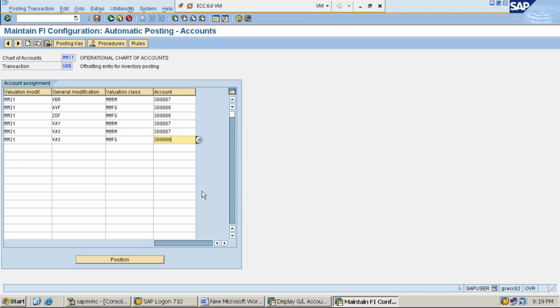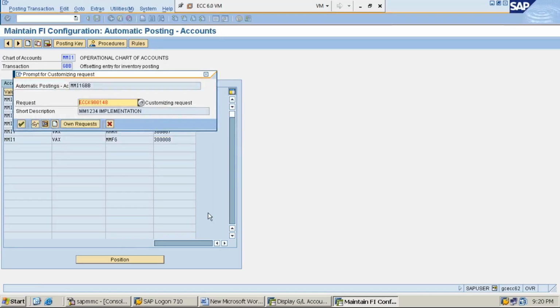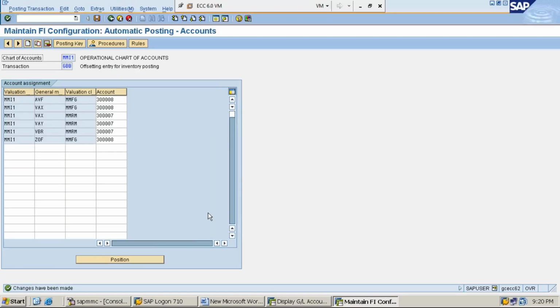Yes, click on save. Press enter. Get the message: changes have been made. Continuation, not yet over. Click on back.